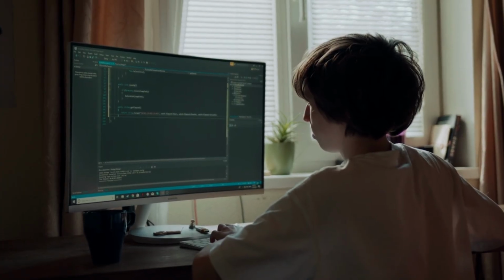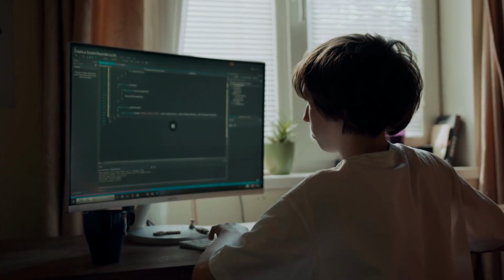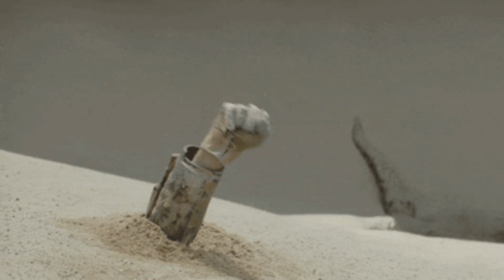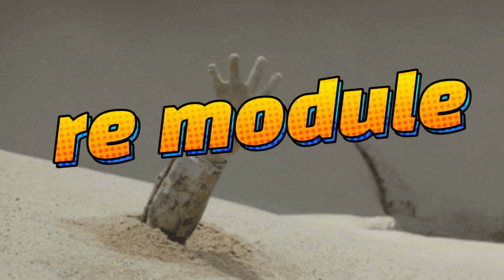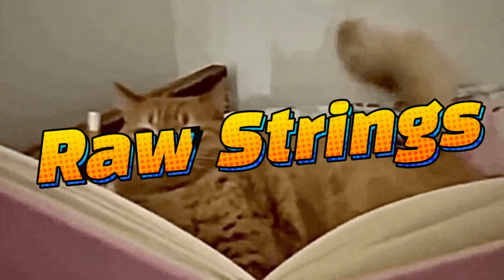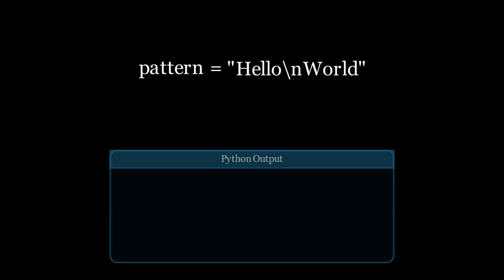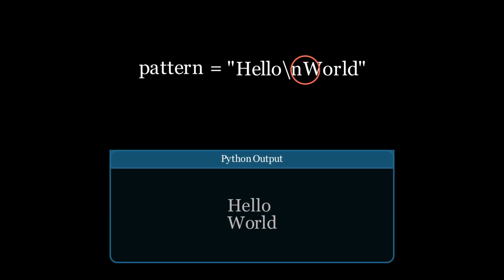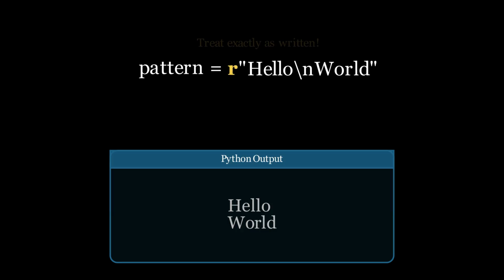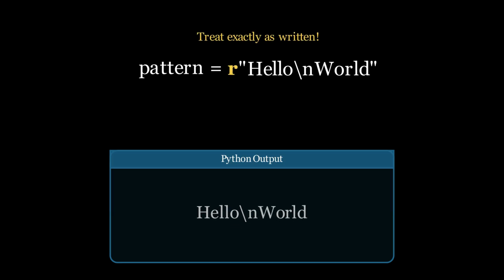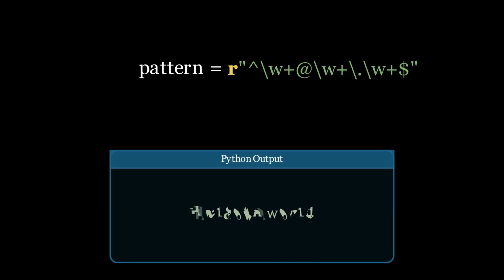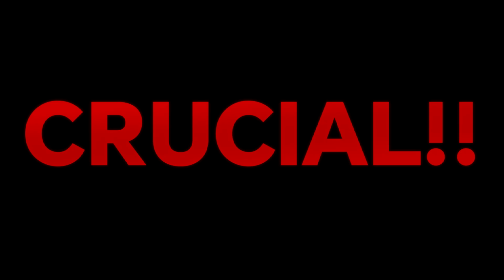So regex is a specialized syntax that lets us match patterns, and in Python we bring that to life using the built-in re module. Before we write our first pattern, we have to talk about raw strings. In Python you will almost always see regex patterns prefixed with a lowercase r. Normally Python sees a backslash and thinks it's an escape character, like \n for new line or \t for tab. Prefixing with an r tells Python, hey, treat this exactly as it's written. And this is crucial because regex uses backslash heavily for its own rules.